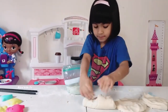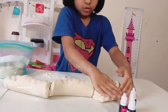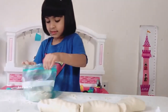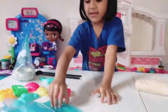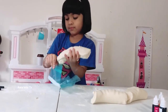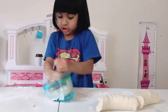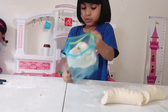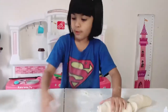Now the second one, third one, fourth one. Now let's put this right here. Now let's open this one. It's also open, so let's take the second one. Now let's do the second one and smash it in here. Smash. Smash. Let's put this over here. Now let's take the third one.